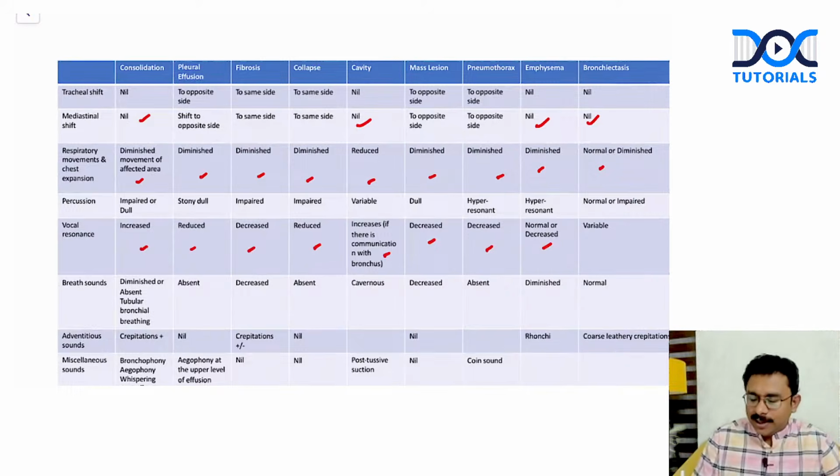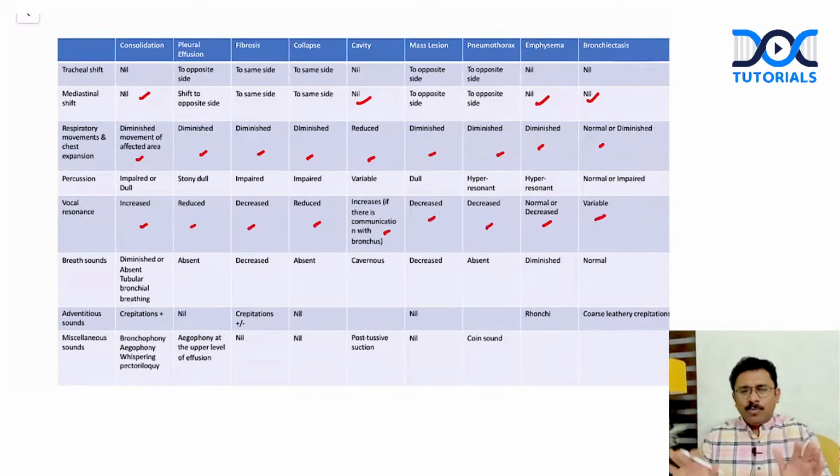I told you earlier. So bronchiectasis, it is variable. Okay, it is variable. See, this is what I want. This is just a superficial checklist. Based on the severity, you may have differences. It is not that these are hard and fast. It depends on the disease severity as well.